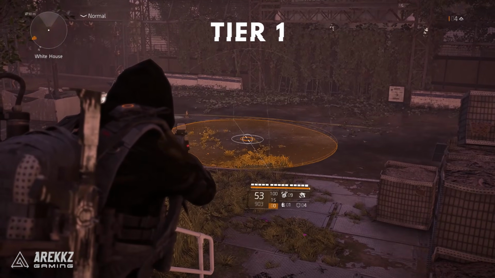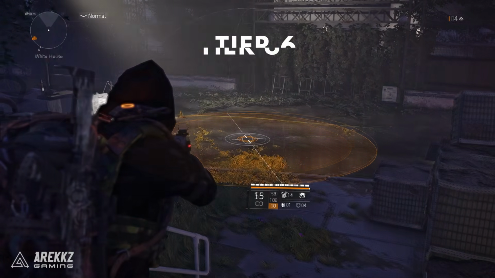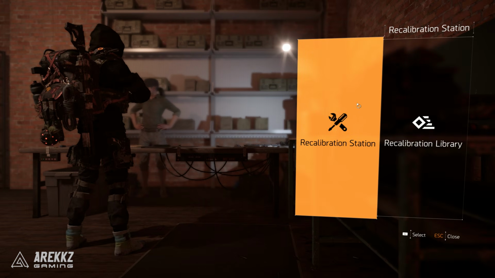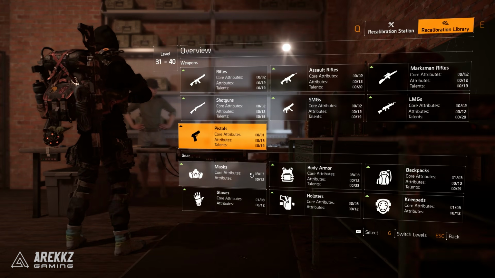So basically, if skills are your thing and you want to lean more into skills than you do, say, weapons, then going up those skill tiers is incredibly important. Also, it's worth noting that thanks to the way that recalibration has changed, if you go to the recalibration station and you go to the recalibration library, you can extract those core attributes from pieces of armor.